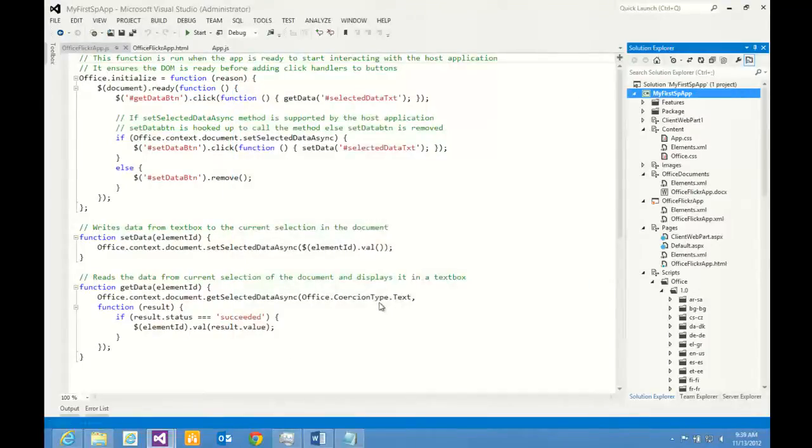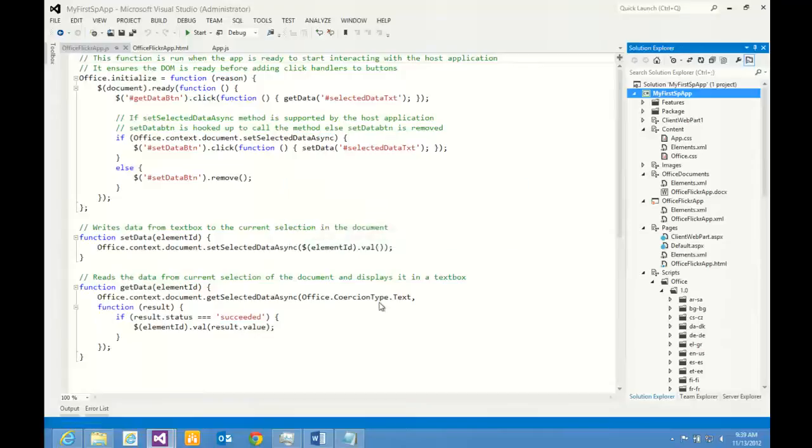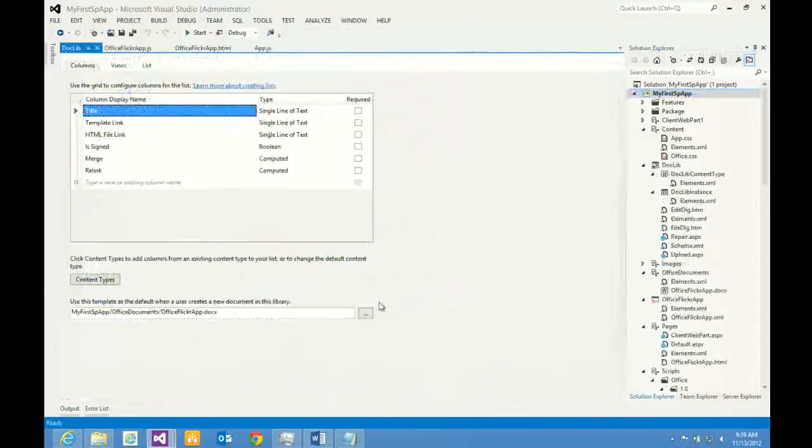Now VS will go ahead and add all the right SharePoint artifacts to add the list and make the Office app the default content type. Now this list that I'm adding is scoped to the app. It's not something that gets added to the site. When you add an app to a site, you automatically get this list as part of the app. So only the app has access to this list.